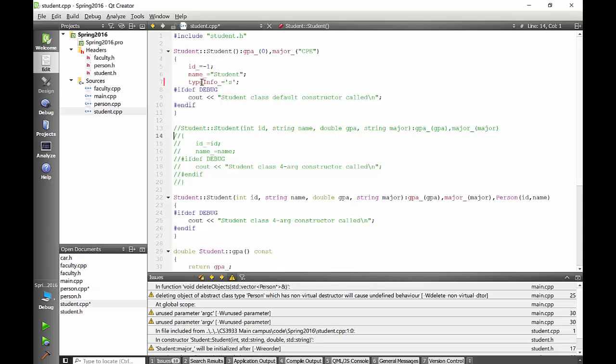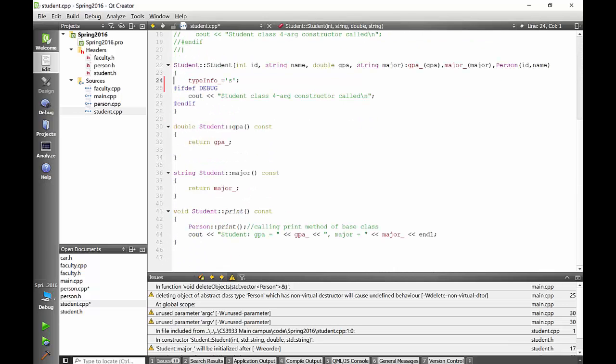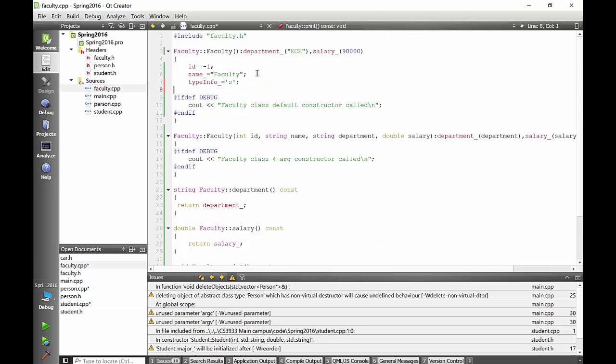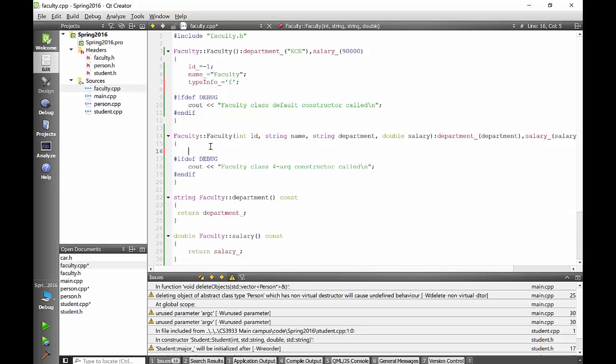So we have another constructor, so I'm going to pass type info here also, initialize type info. Same thing in faculty, we will have type info equals F, and in the constructor again type info equals F.